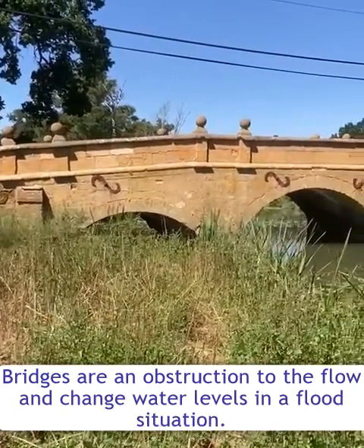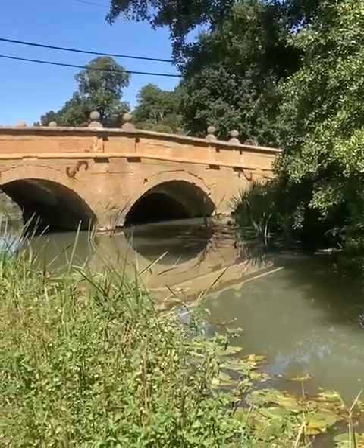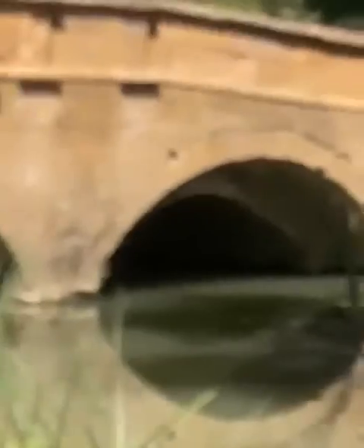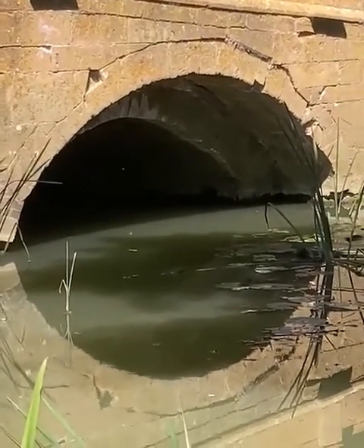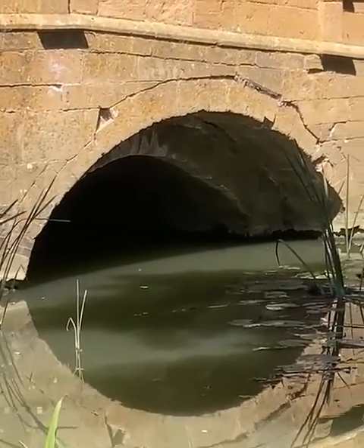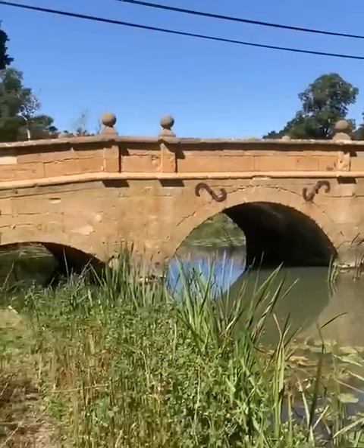You can see at one point it's been widened. So the amount of water you can get through these tunnels — it's actually, when you see it on the video, not as much as you can see from the outside. There's another arch inside, so that would need picking up to get the true capacity of the bridge.